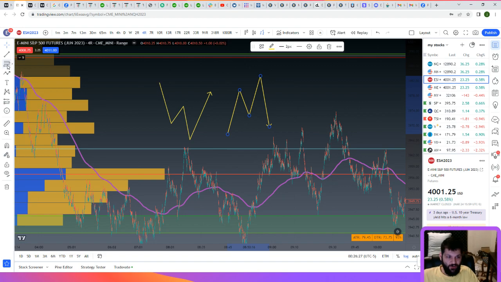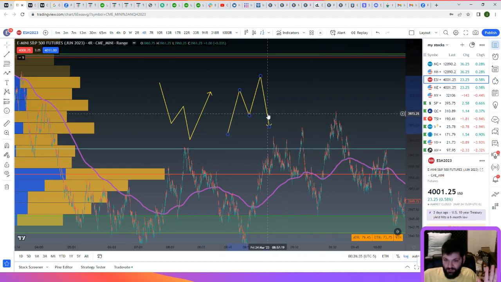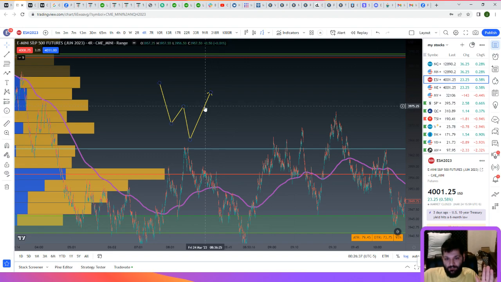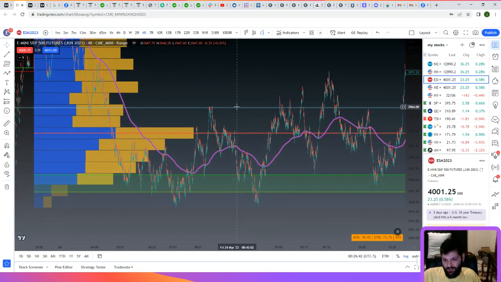And how do you determine your entry? You use your fibs, you draw from there to there, and there you go. So that's literally all you have to do. You don't necessarily need the other stuff that I have on here, but this is very useful in the sense that let's just say your exit point is supposed to be right here.